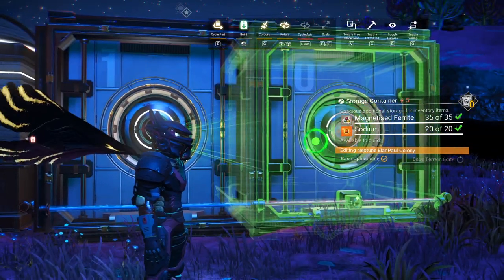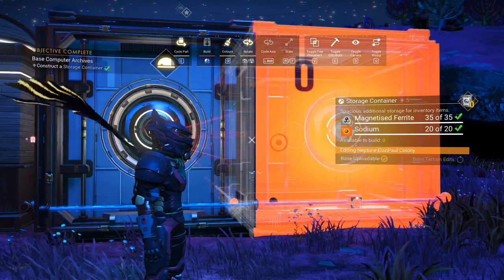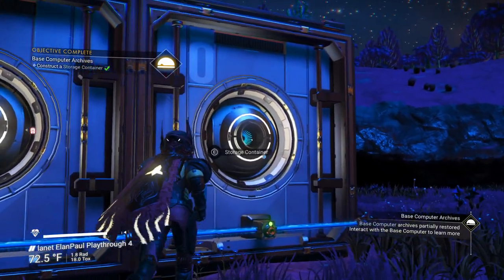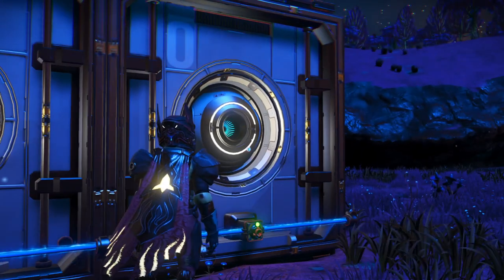I shouldn't be able to build it. Oh, okay. I built cargo container 1, but not 0. Go figure. So let's go ahead and build it. If I had built 0 first, it would have been fine. You can only build 1 per base. And as you can see, as it's linked to the next one, the one next to it, it now has additional storage available. So, very nice.